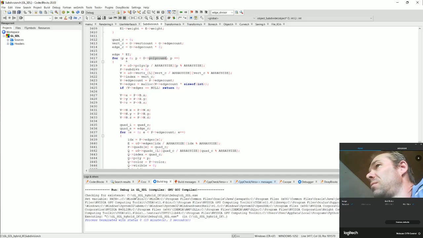And this poly count then starts up here, and first we acquire this polygon, state that the polygon is subdivided, and then we declare a new vertice for this polygon center.